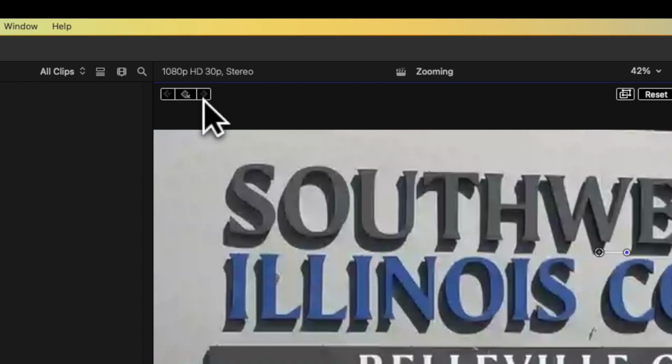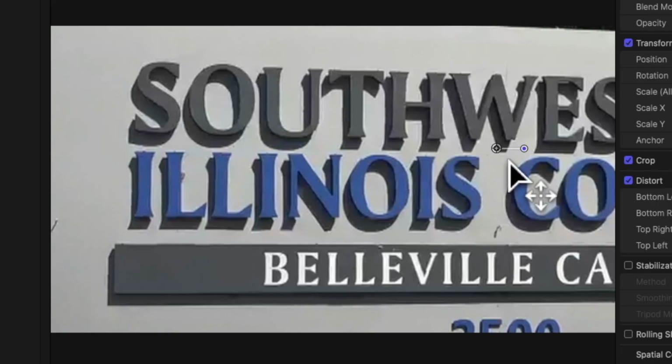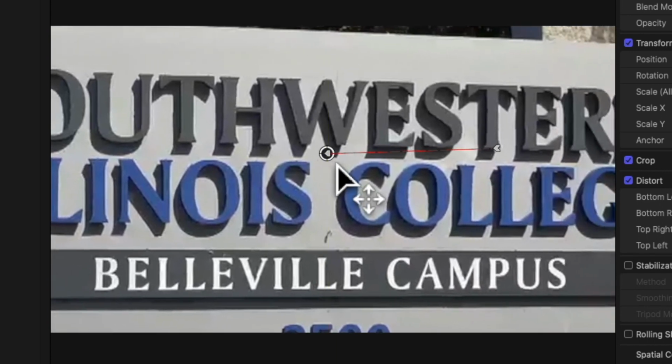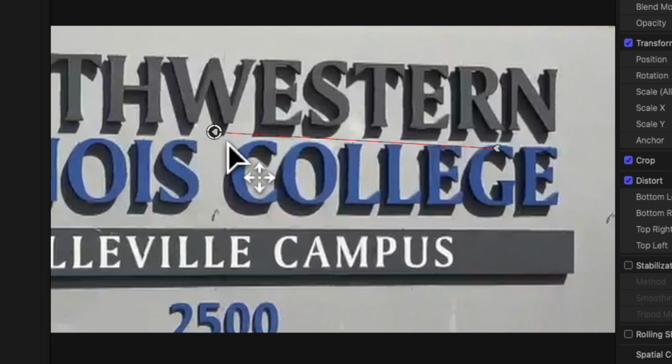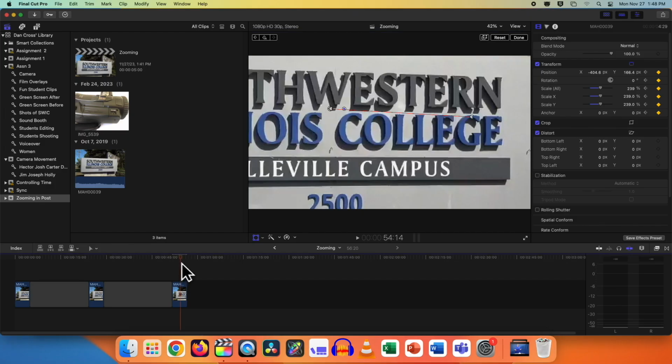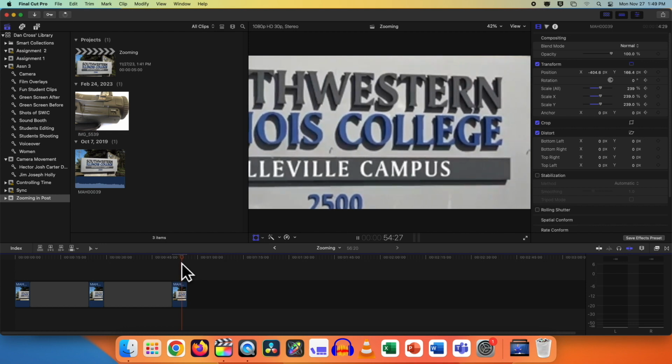These controls will let you move your video clips in all kinds of ways. You can make a shot pan from side to side, for example, by putting one keyframe at the beginning, another at the end, and then just repositioning the shot. When you press play, voila, a panning shot.